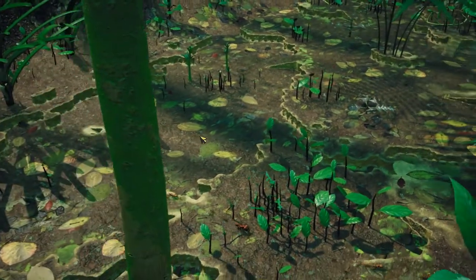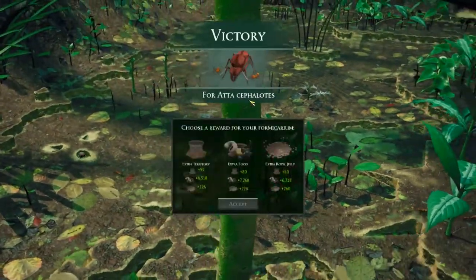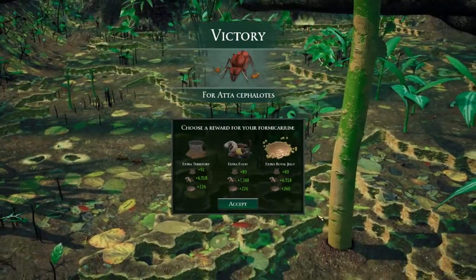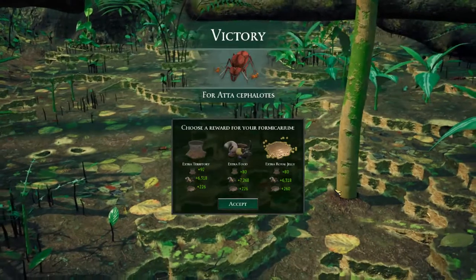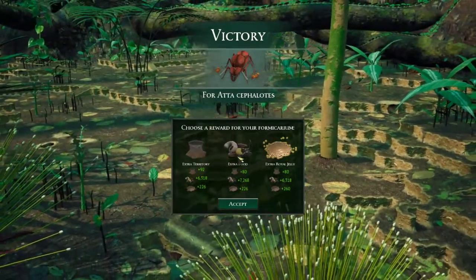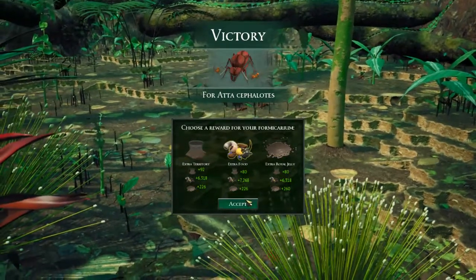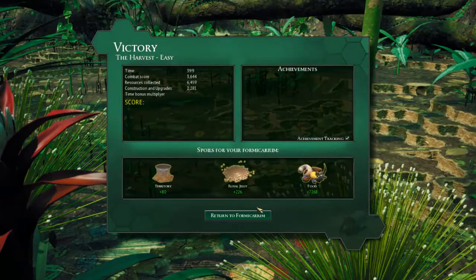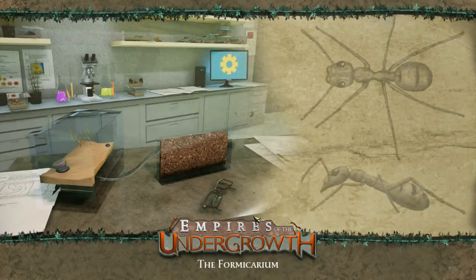Okay. We did it, guys. Want the royal jelly. Actually, wait. There's nothing to do with the royal jelly now, is there? Well, there is, technically, but why do I need extra? Why shouldn't I take extra food? Okay. We did it. Turned to Firmicarium.